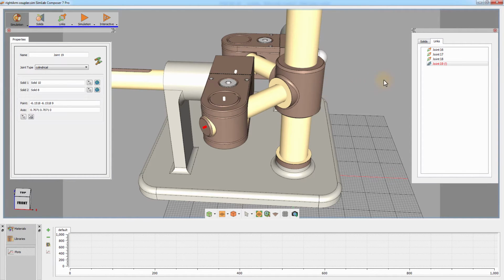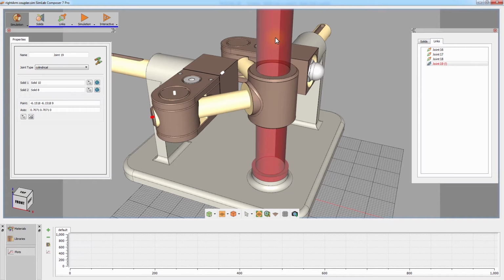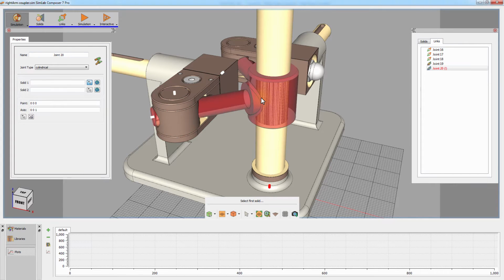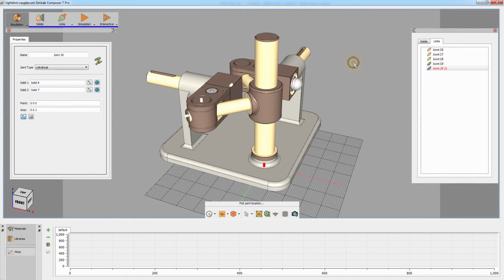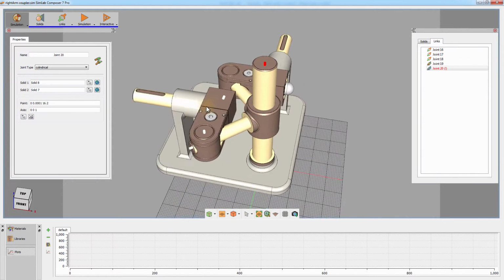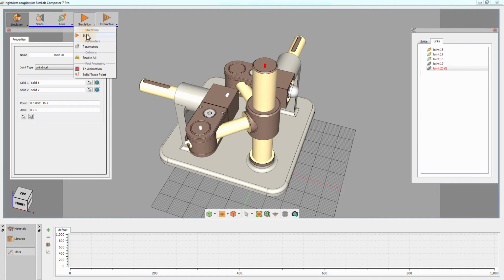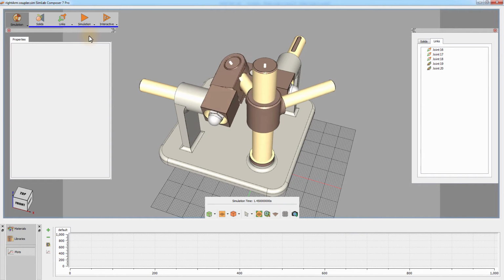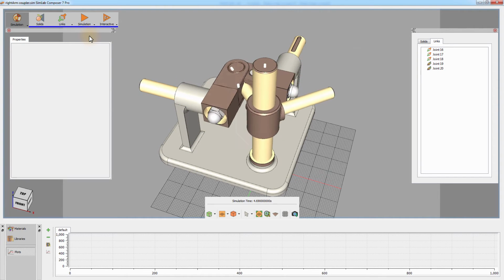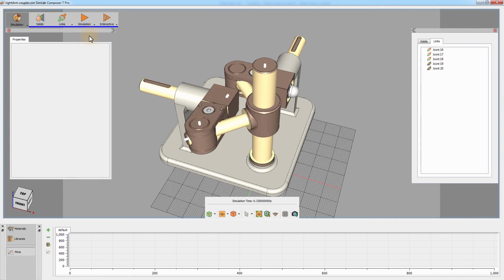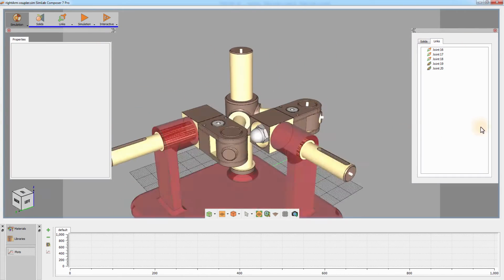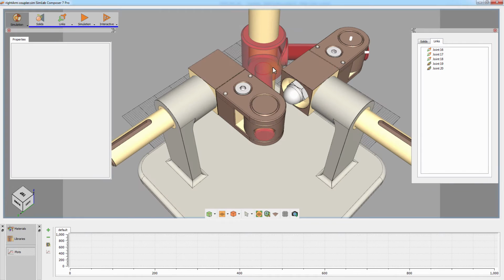An additional cylindrical joint is required to stabilize the sleeve on the vertical rod connected to the base. Create a cylindrical joint and set solid 1 as the sleeve and solid 2 as the vertical rod. What is left is connecting the sleeve to the remaining parts of the device, so we will use the same type of joint we created earlier in a reverse manner.